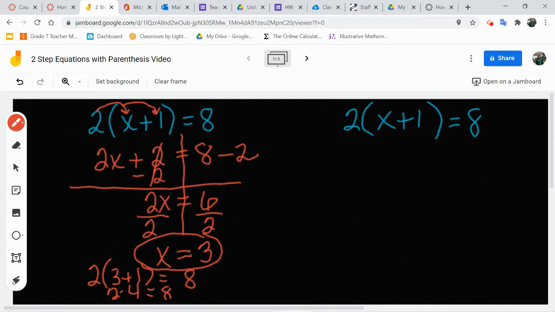Now, the other way to solve these is to divide first. And we can only divide first when we have parentheses, because this means we have two groups of x plus 1. By dividing first, we're going to find out and solve with just one group.